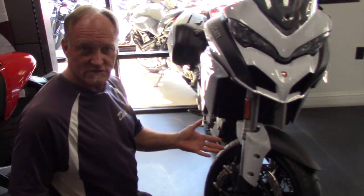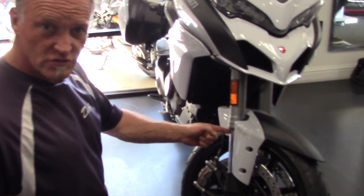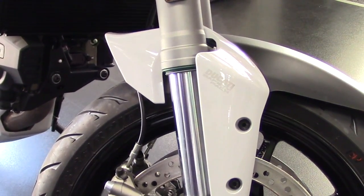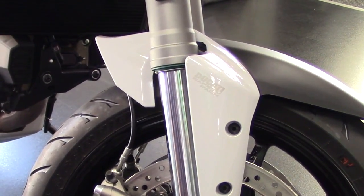What is stiction? Stiction is when a fork seal grabs the chrome tube and won't let go. So if I extend the fork, it sits still. I extend it some more, it sits still again. And I fully extend it, and it doesn't come back down.